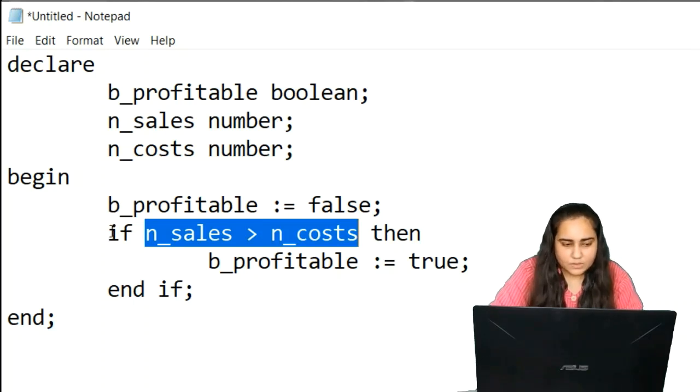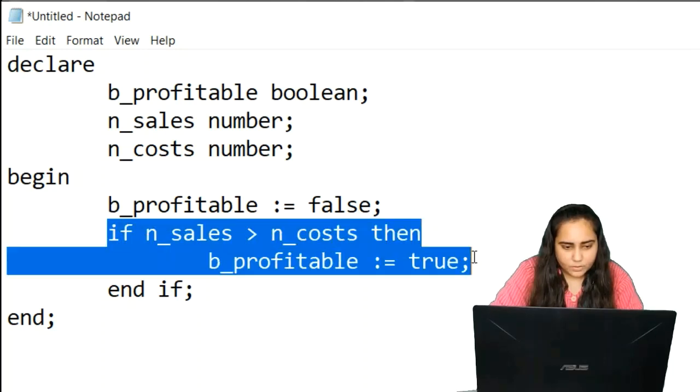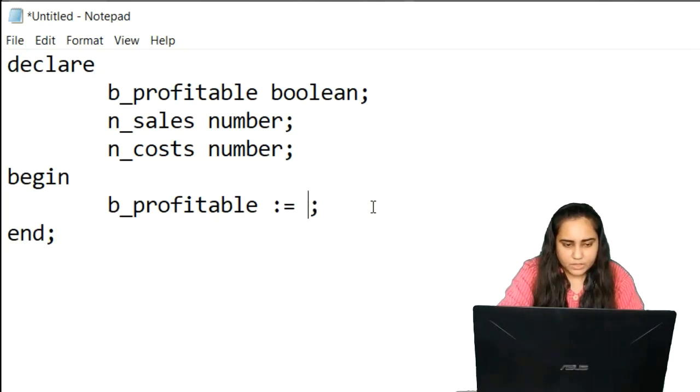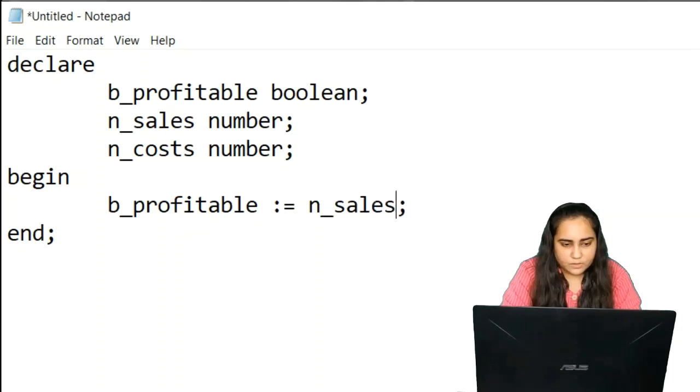So I'm just going to remove this, and let's remove even the end if. You do not require an if condition here at all. You can write down here instead directly b_profitable is equal to number of sales greater than number of costs.